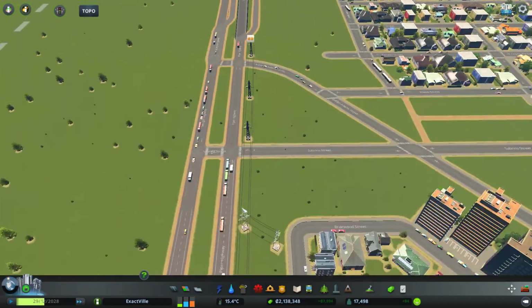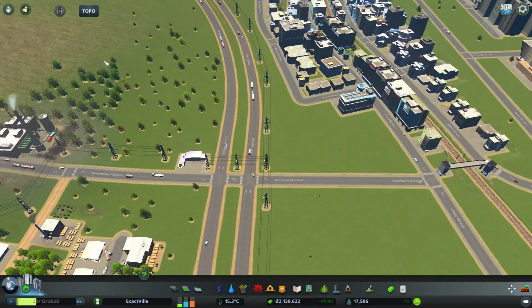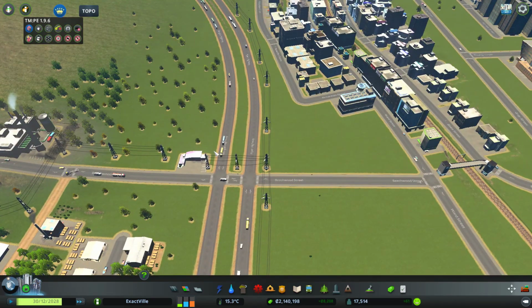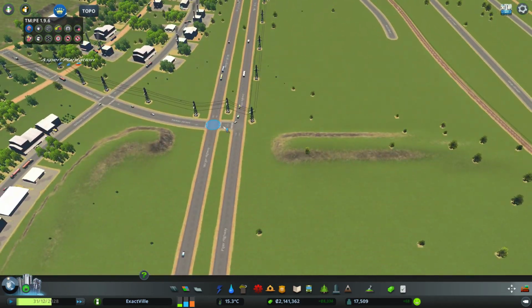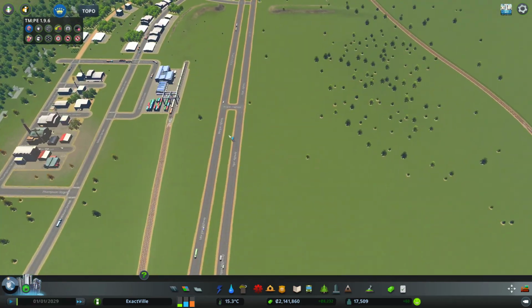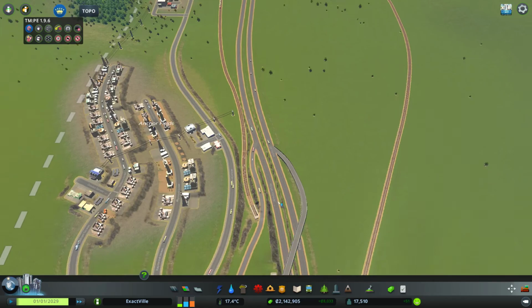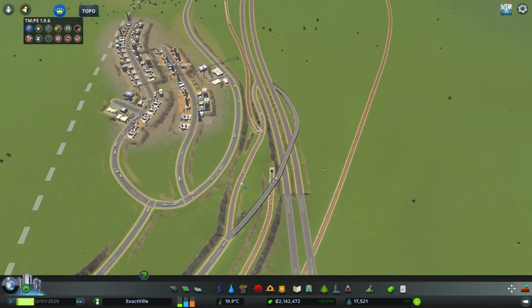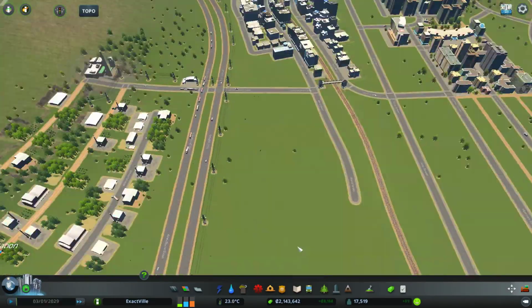Okay, so there we go. So all of them are signalized now. Not all of them. I need to signalize this one as well, like that and like that, and like that and like that. So all of them are now signalized. This is like a U-turn arrangement. We're not going to signalize that one because it's also not quite busy. This is getting quite busy too. I keep pressing that escape button over there.